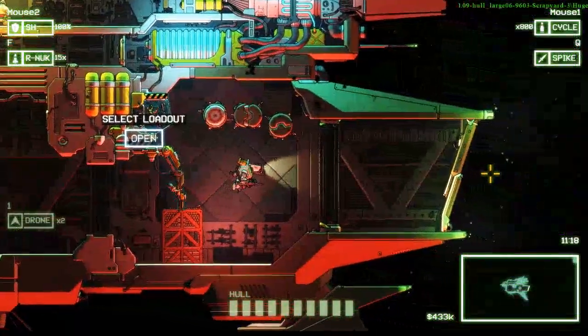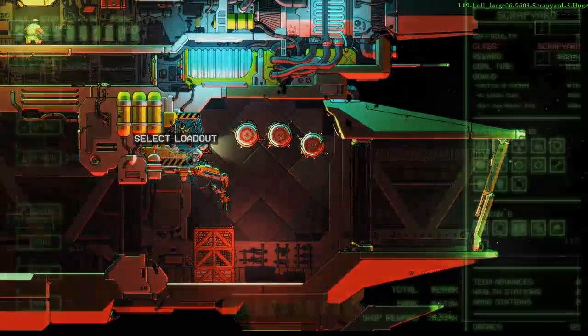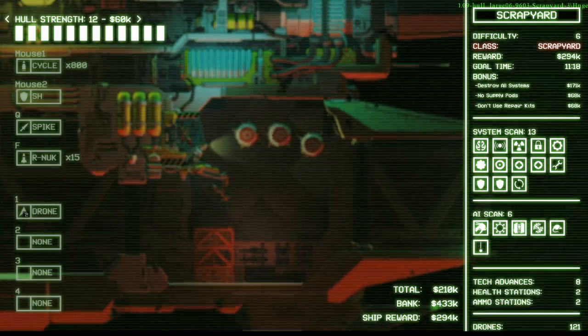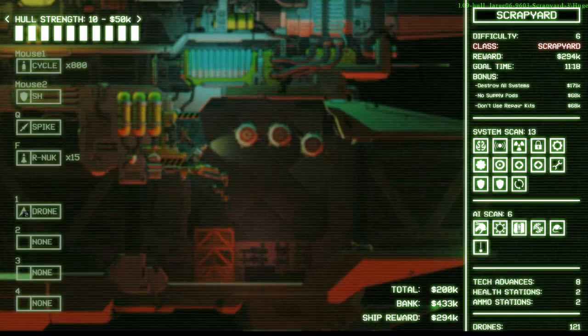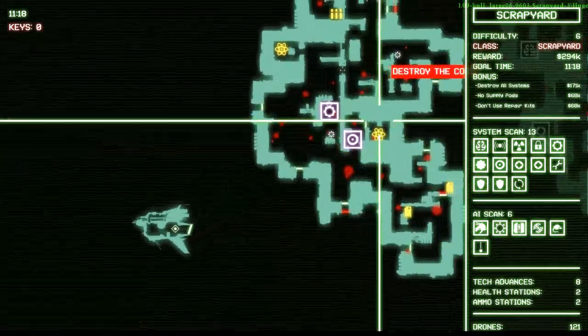Nah. This is right now 200k. You know what? Since we can't repair... Actually, we can repair, can we? Yeah, alright. I'm gonna keep this. So, we can heal for 30k. And then for next round, we'll still have 20k if we need it.